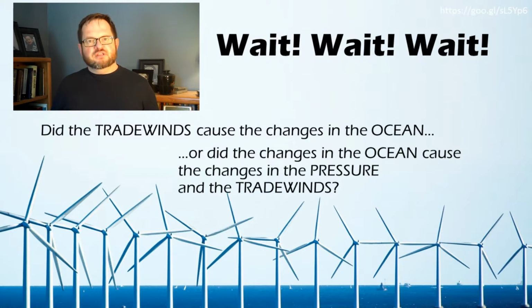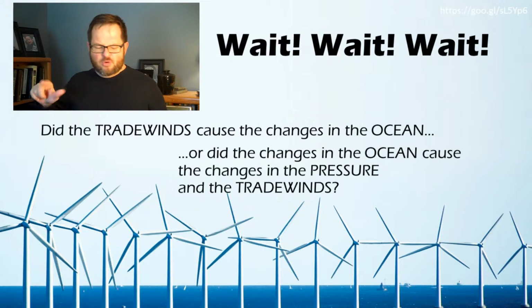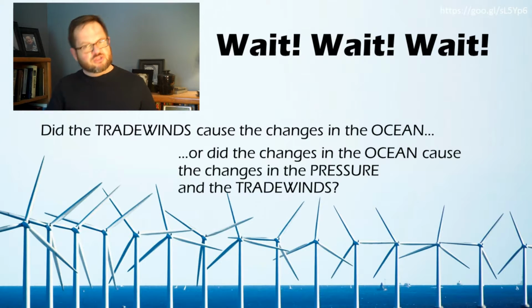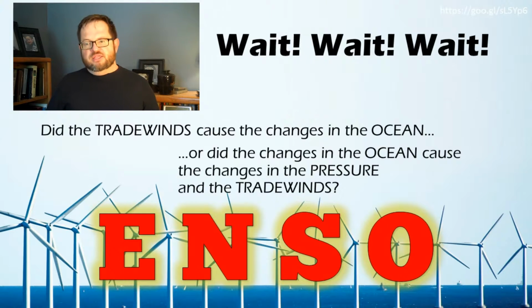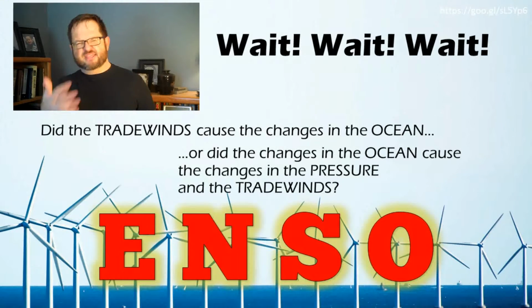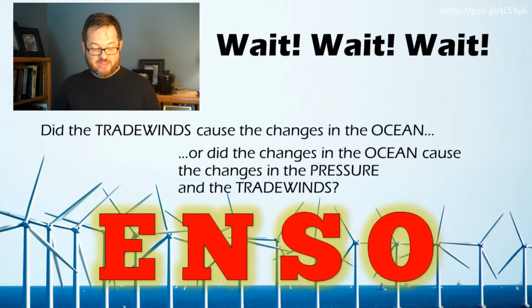Now, you'd be perfectly justified saying, wait, Dr. Shruggy, did the trade winds cause the changes in the ocean? Like, we strengthened the trade winds and we pushed the water around? Or was it the other way around? Did the ocean cause the changes in the pressure and the trade winds? This seems really hard to think about, and you're right, because that's just how human brains work. The ocean and the atmosphere are working together here. They are part of a coupled natural system. It's only because we tend to think of oceanography as a different thing than climate that we think one should be causing the other. We think in this very linear way, but that's not how the real atmosphere, ocean, planet system works. That's why ENSO is such a good name, because it makes it very clear that the ocean aspects and the atmosphere aspects are working together.